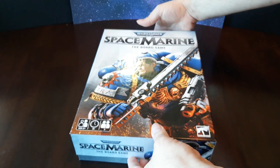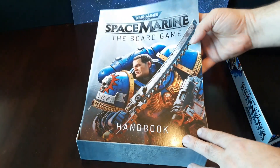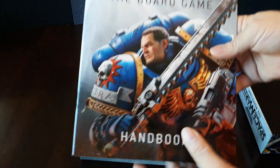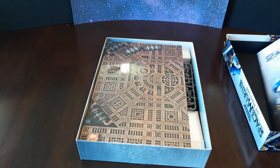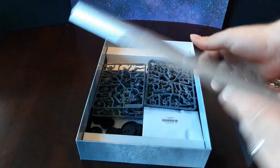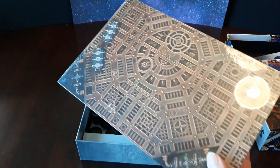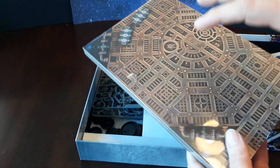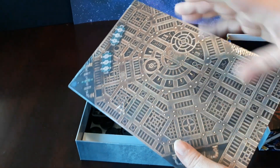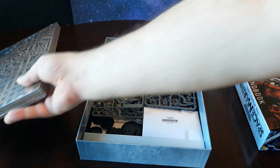Let's go ahead and get into the box itself. I've actually peeked into this before — I've already opened it and kind of just scrolled through the book, so I'll go over the rules in just a minute. You've got your game tile, which I haven't quite opened up to see how big it is. This was appealing to me because I like to play little small skirmish games, not full kill team sized — well, it is kill team sized, but I use the regular 40k rules.